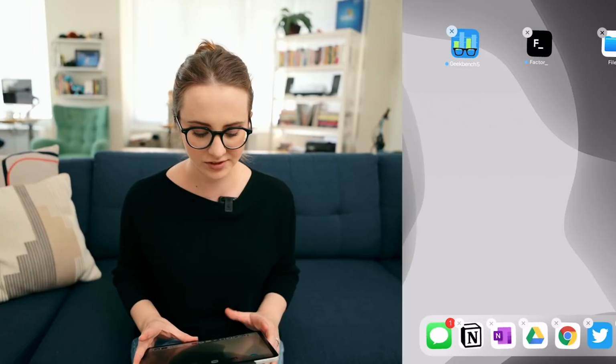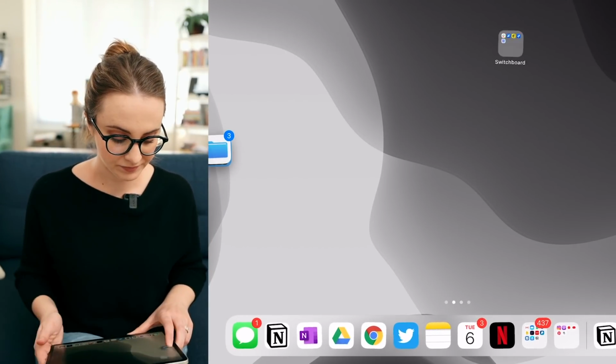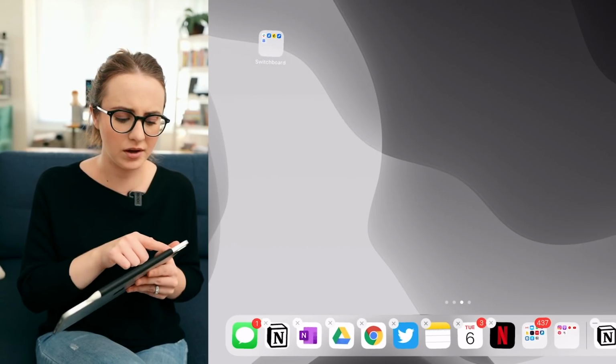Also, here's a pro tip if you have just been inspired to redesign your home pages of all of your Apple devices. If you hold down on an app and you click other apps, you can move them as a whole, like that. So you don't have to sit there and tap every single app to move them.